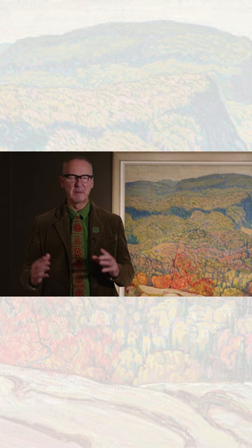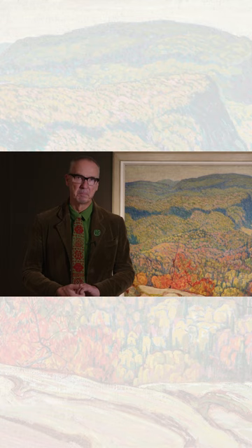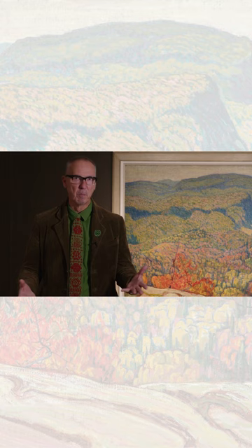The fascinating thing is that these two paintings apparently were inspired by the same landscape. The two artists were working a few hundred yards apart on the same ridge in Algoma. They were working on sketches, because you can't paint something this size sitting on top of a ridge in Algoma, but their sketches were then worked up at the studio back home into these paintings.